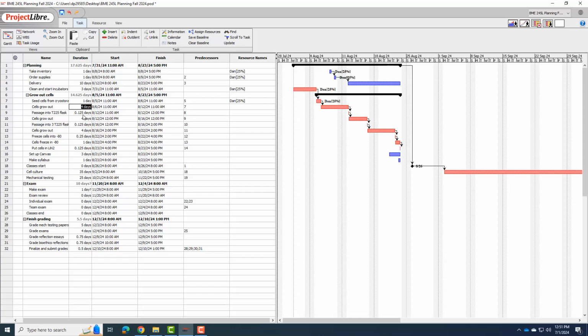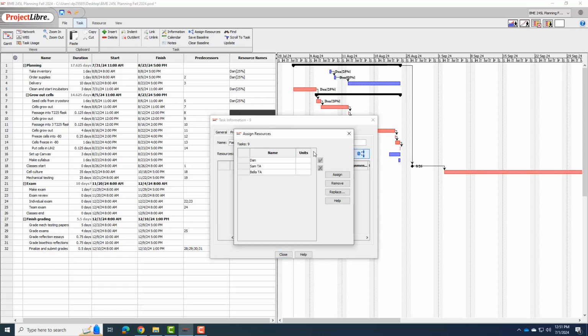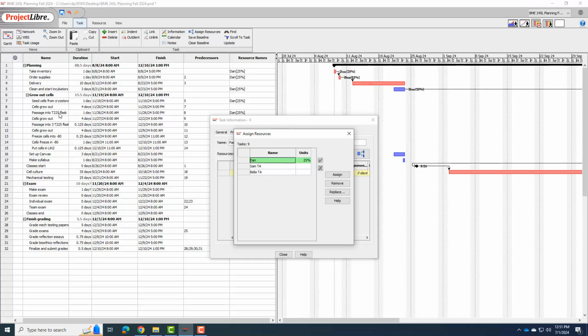And then you have cells grow out, and it'll do that for 4 days. Then you have another half day. And so I feel like there will be a loss of a day in there eventually where it won't leave me enough time to leave cells out. So I am actually going to make sure that all these, even though I'm only scheduled for 25% of the time, I want to make sure those take 1 full day no matter what.